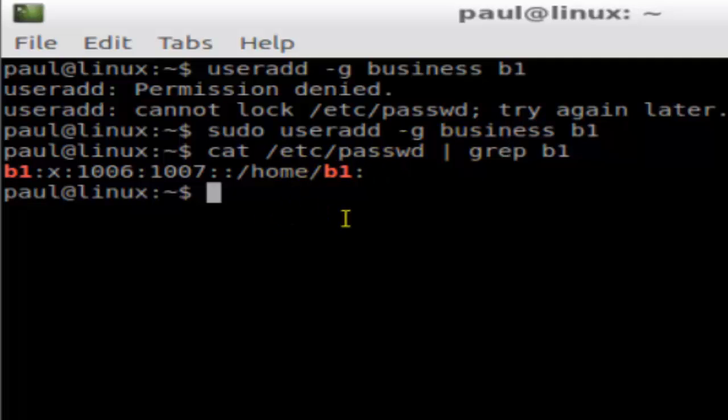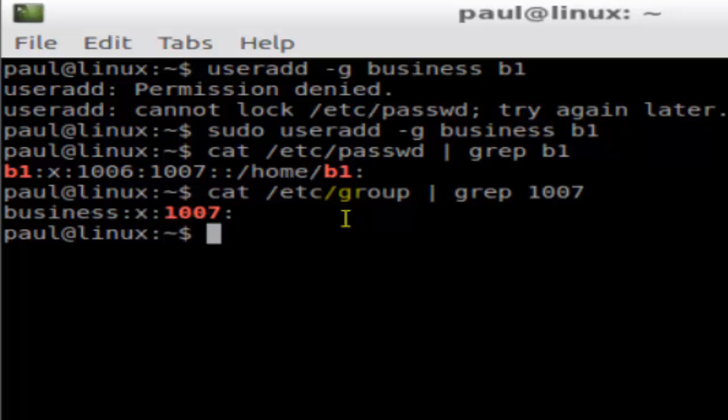Let us check the group ID of business. To check the group ID for the business, you have to use the file /etc/group where all the groups information is stored, and you have to filter it by 1007 because that's the group we are interested in. As you can see, 1007 belongs to business.